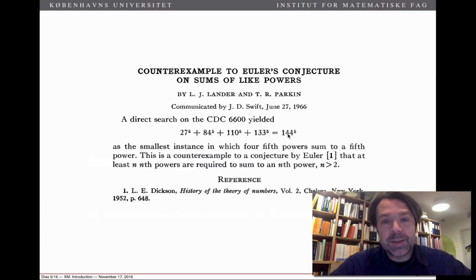So this is the experiment on one of these very old computers, in the mid-60s. The result of the experiment is simply a counterexample, which in its own right is a mathematical result that you can publish in a journal. Right? So this is really what is, I guess, the best that you could hope for when you're making a mathematical experiment, that directly from the experiment you can infer something which is new mathematical knowledge. But that is a fairly rare thing. Right, and of course it's even more rare that you refute a conjecture by Euler this way.